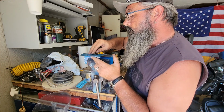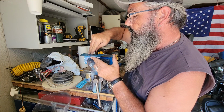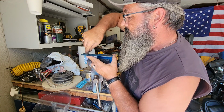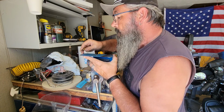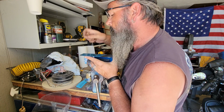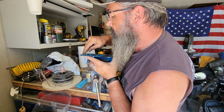If you don't have uni bits, you can start out with a smaller bit, probably about an 1/8 inch, and work your way up to whatever size you got. These uni bits are pretty awesome. All the ones I have, I've gotten from Harbor Freight, and they're pretty good, not too bad, and relatively inexpensive.